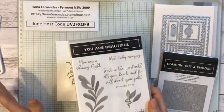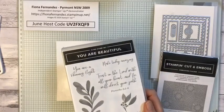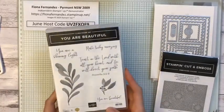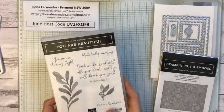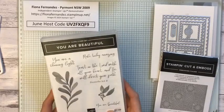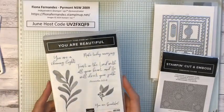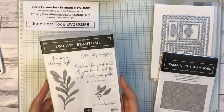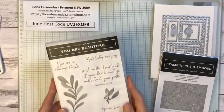It's just for the team Stamper of the Month. So I'm Stamper of the Month for June in our team. This is the team I'm in with Mandy Witherby, and my team go under that as well, so we can all take part in different things she runs. She does it so that I get a free stamp set, and I put projects on for the whole month. I've put one up already, and I've got 2 ready to go, and I'm going to do a couple more. I've used that on one of them.